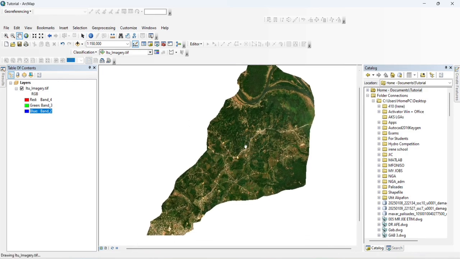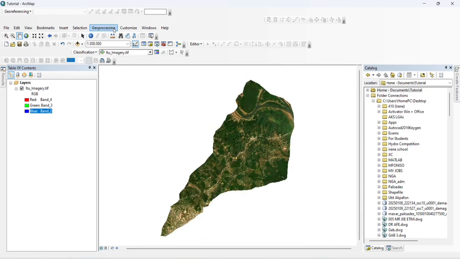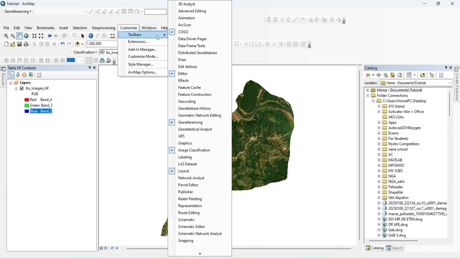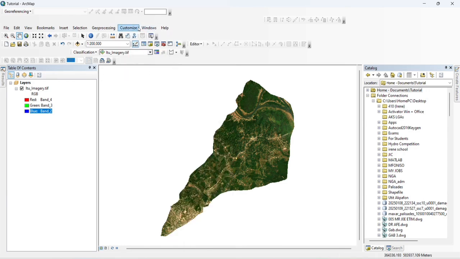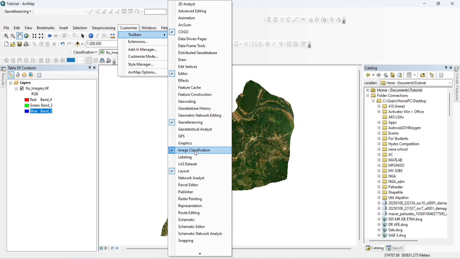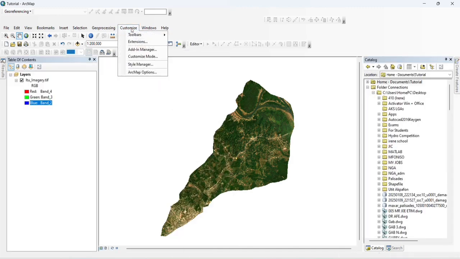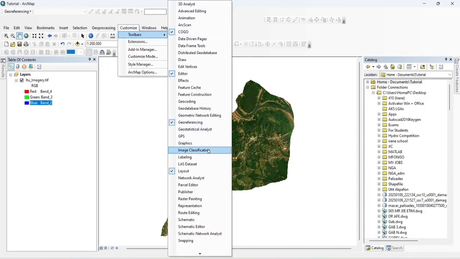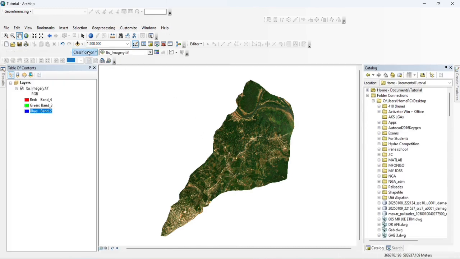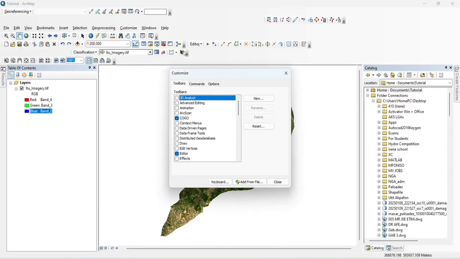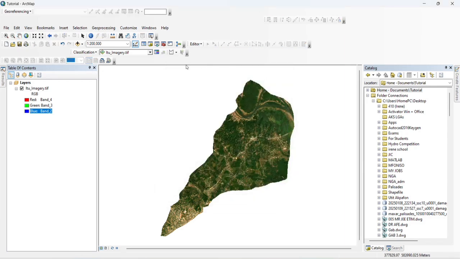The first thing to do is to go to customize. You go to the customize toolbar, and then you have image classification. You tick that, and you have something like this. Okay, let's see what that will show us. Take that out. I have my this thing gone. So you bring back image classification, and I have that here in this area. So you bring in your image, like I said, the imagery of Itu. Bring that in. That's what we are going to classify.